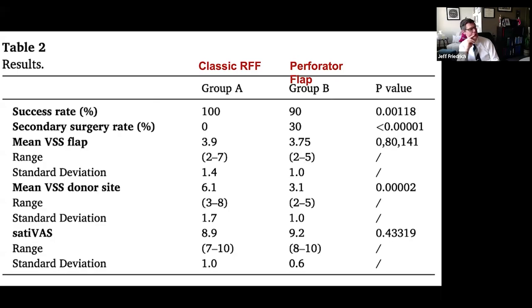Right. I think people will often cite that as a problem really with either of these flaps, the appearance, because your donor site from a traditional radial forearm flap is potentially unsightly, but it's a pretty long scar either way, and a skin graft over a fascial flap is not always aesthetically pleasing. So it might depend on the area or the patient's concern or what they do with their hands.